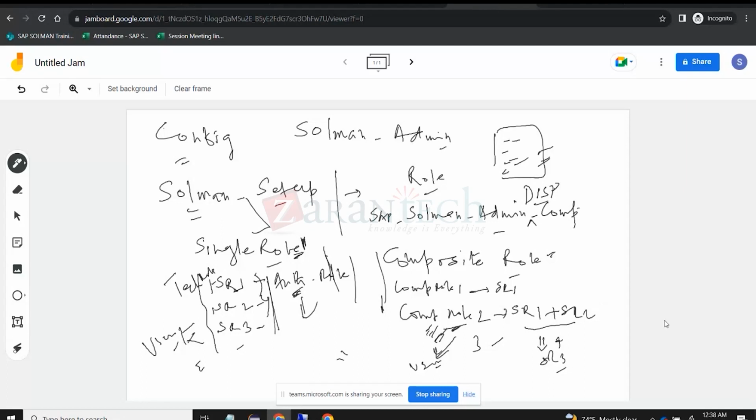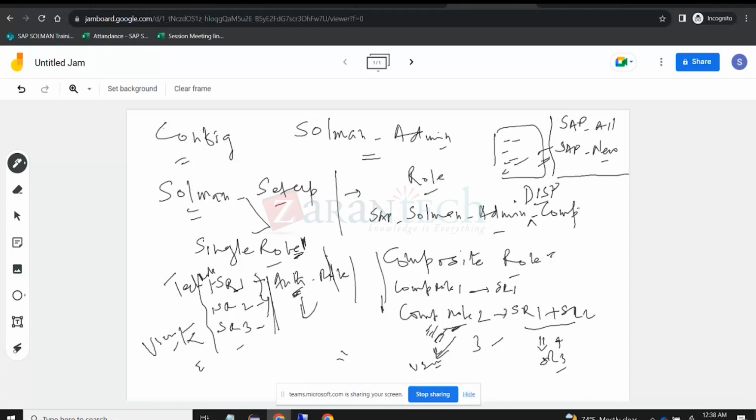But it is ideal that whoever is the admin assigns the direct profiles, SAP_ALL and SAP_NEW, when you are doing the basic setups.